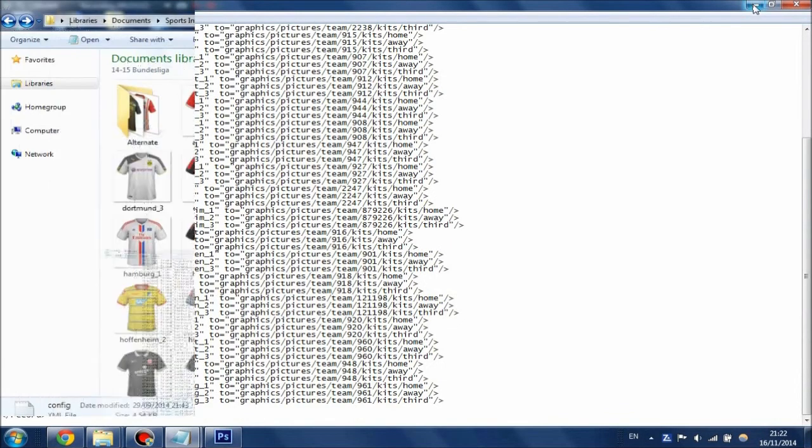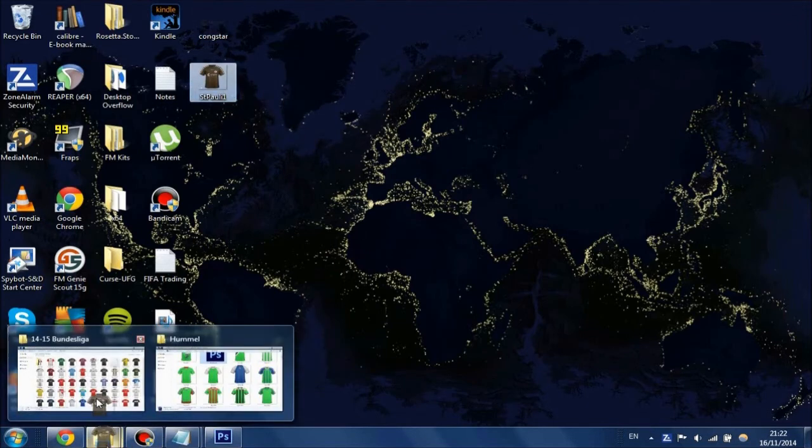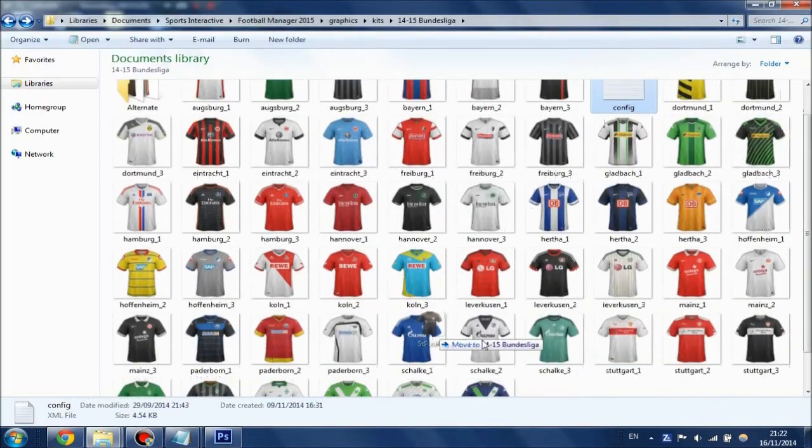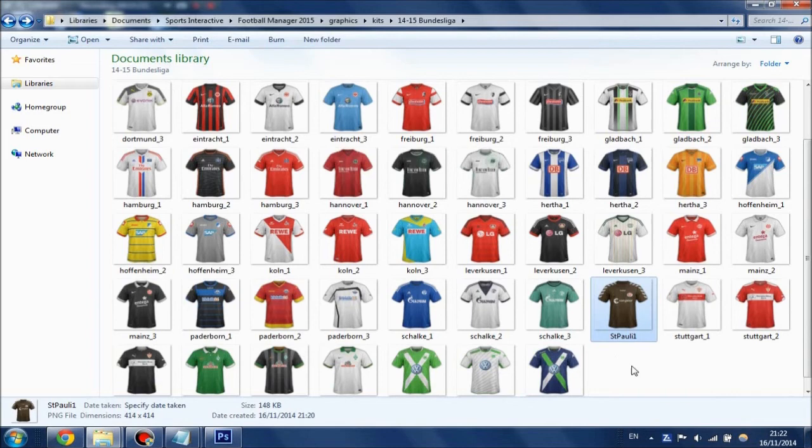So what we're going to do is, first thing, we're going to take that St. Pauli kit, and we're going to dump it into the kit pack file. Well, I'm going to dump it into here because it's just easier. I could create my own one, but the best thing we can do is just dump it in with all the other ones and then just add to the config file.